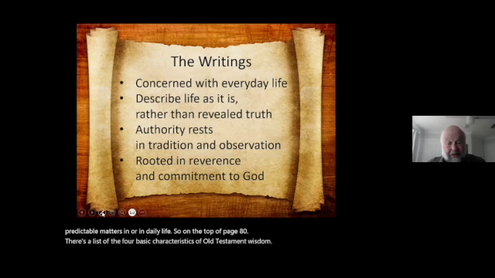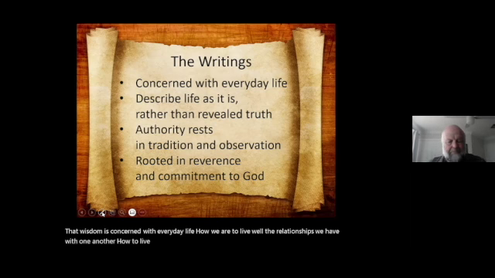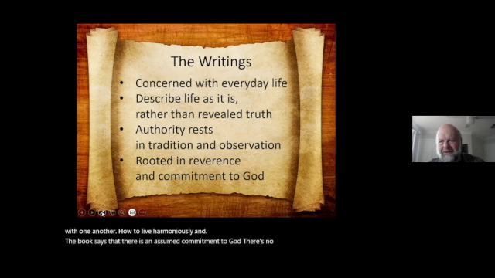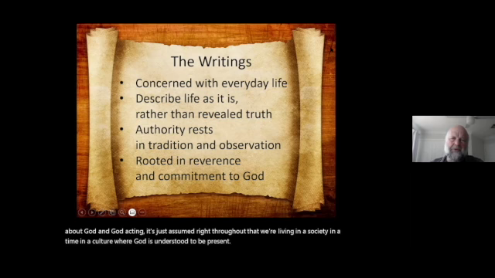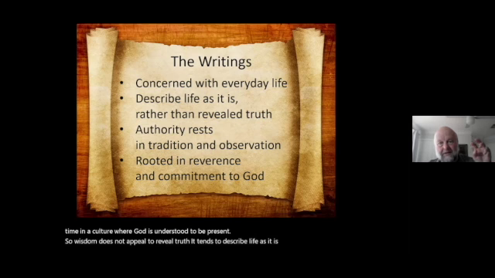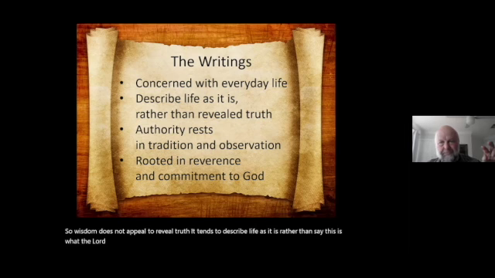That wisdom is concerned with everyday life, how we are to live well, the relationships we have with one another, how to live harmoniously. And the book says that there is an assumed commitment to God. There's no explicit discussion about God and God acting. It's just assumed right throughout that we're living in a society, in a time, in a culture where God is understood to be present. So wisdom does not appeal to revealed truth. It tends to describe life as it is, rather than say, this is what the Lord said you should do, rather than be prescriptive like that.